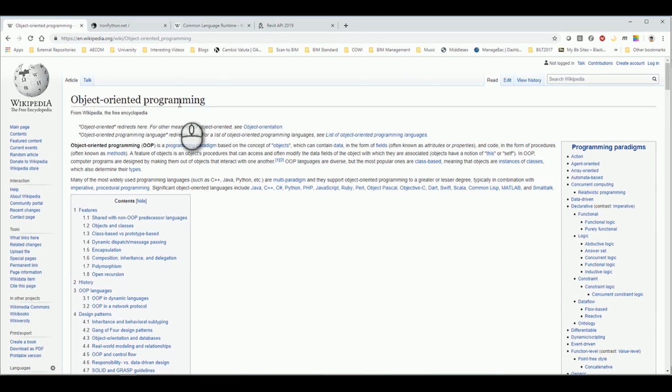So first of all, what is object-oriented programming? Python is an object-oriented programming language, and if you check on Wikipedia or the thousands of explanations of what object-oriented programming is, you notice that OOP is based on the concept of objects, and objects are things that can contain data and can contain functions to manage this data.